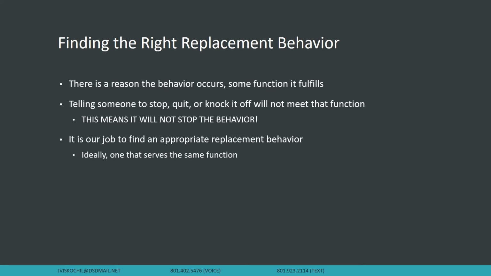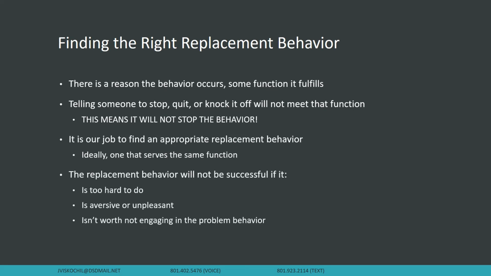So like I just said, one serves the same function. We're not going to be successful with the replacement behavior if it's too hard to do, or if it's aversive or unpleasant, or if it isn't worth not engaging in the behavior in the first place. So this is a pretty tricky task, but it's the best way to go about meaningful behavioral change. So it's got to be something that's relatively easy, something that people can do naturally, and something that they're not going to hate to do.